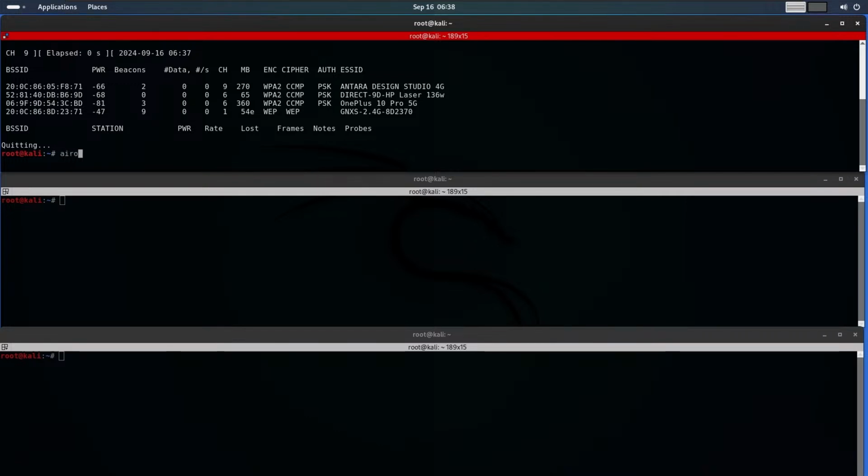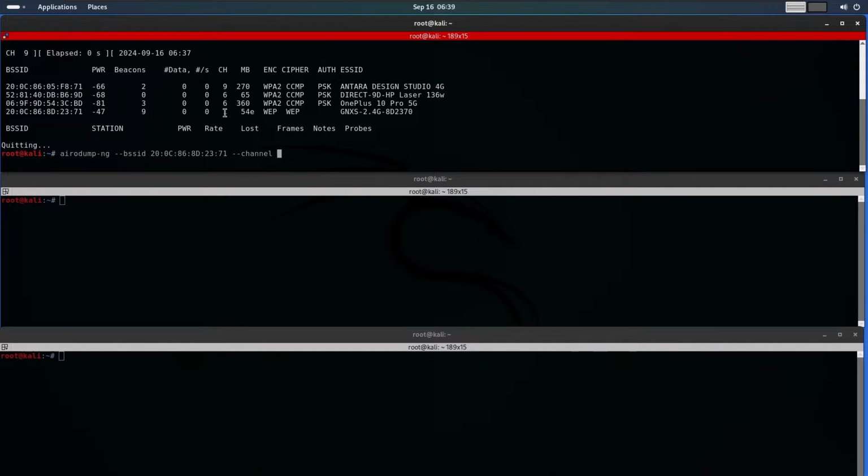I am running airodump-ng with the target network BSSID. Copy the MAC address of your target network and paste here, and set the channel.